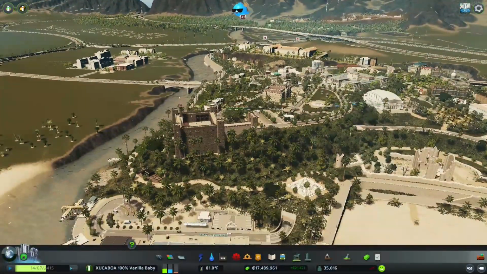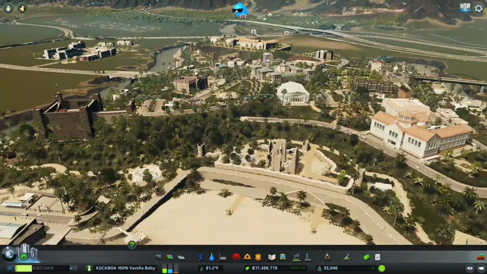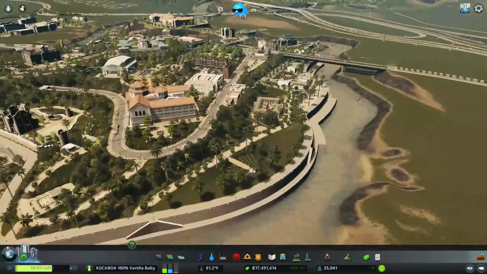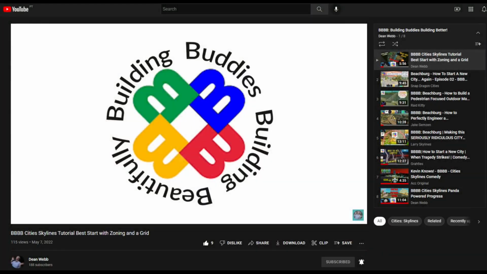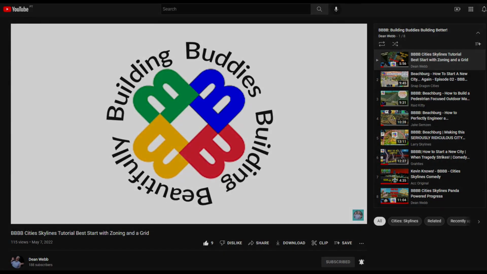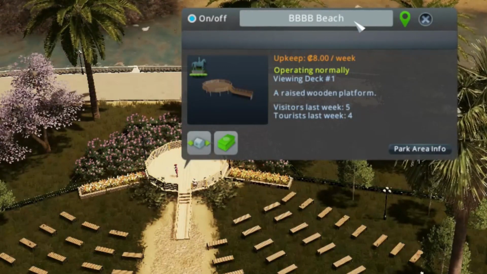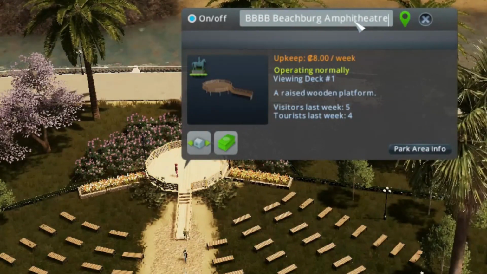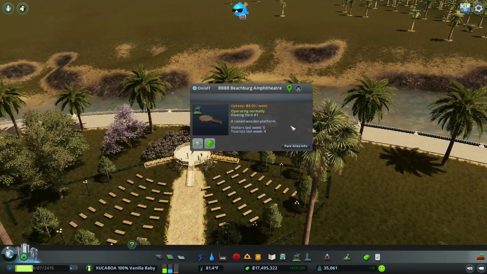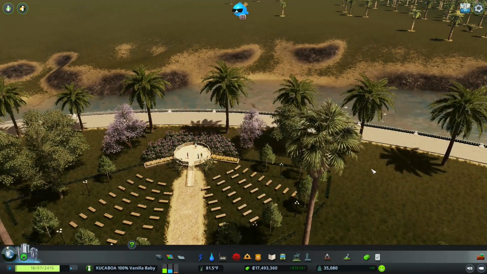But what's not secret is a hysterically funny collaborative build called the BBBB, or Building Buddies Building Beautifully, started by Dean Webb. This multiplayer collab has everyone performing magnificently, so we'll name this amphitheater for it. I'll include a link to the playlist in the description where you can see many of your favorite builder buddies trying to build more beautifully than your other favorite builder buddies. What could possibly go wrong?